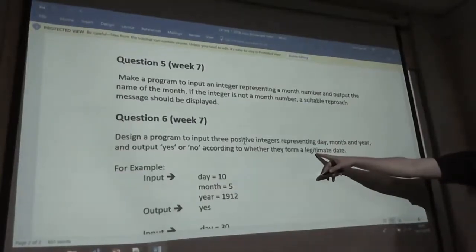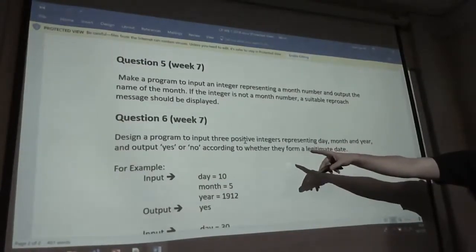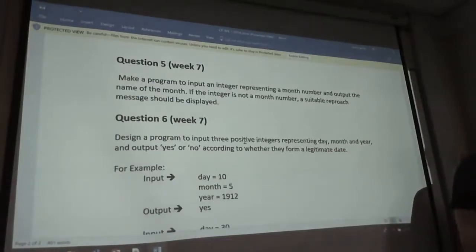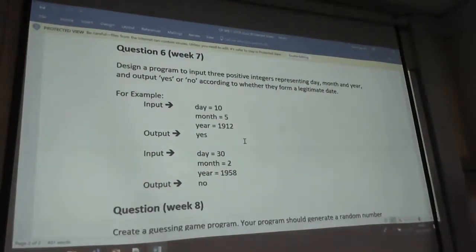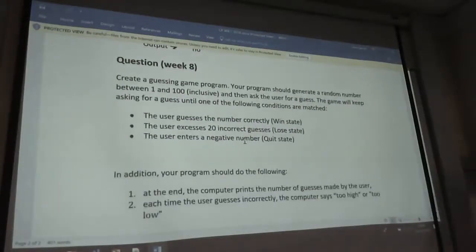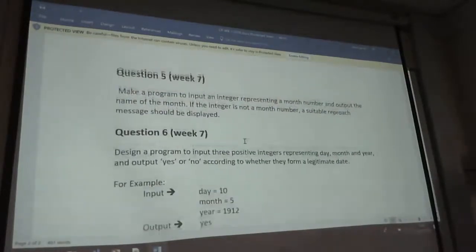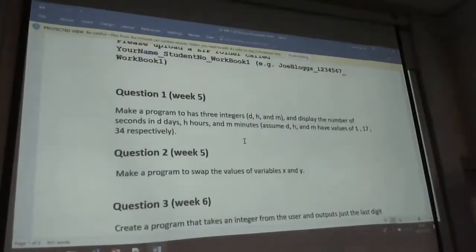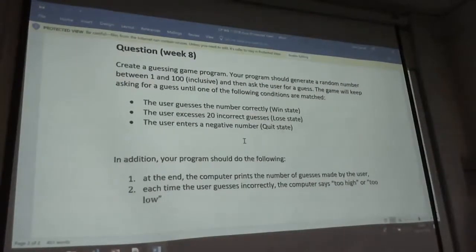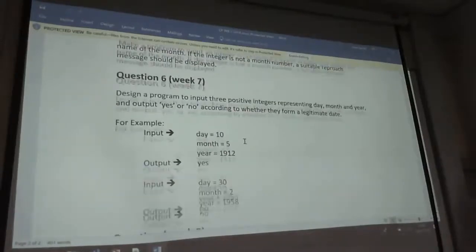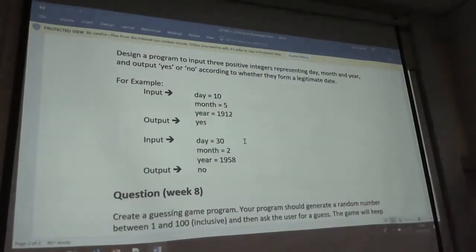And then this is probably the one that costs the most. It's the most interesting challenge, let's put it that way. Nightmare, I think, is a strong word. It's appropriate. Okay, fair enough. And then our last question is to do with loops. So we have 2 questions on if statements, 2 questions on user input, 2 questions on variables, and our last question is to do with loops. It's a quick one on question 6, is it? Yes. Are we taking leap years into account for that? Ideally, yes.